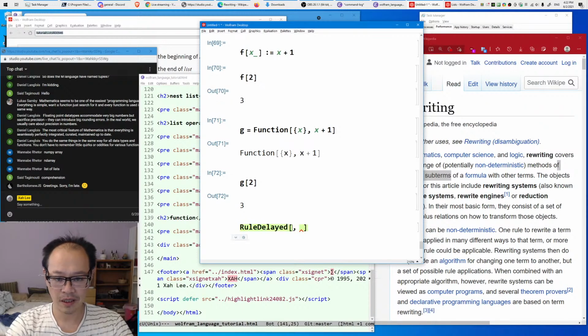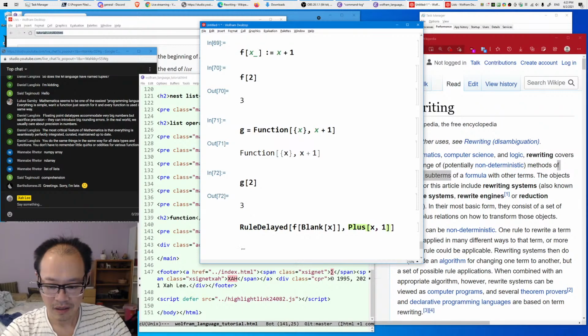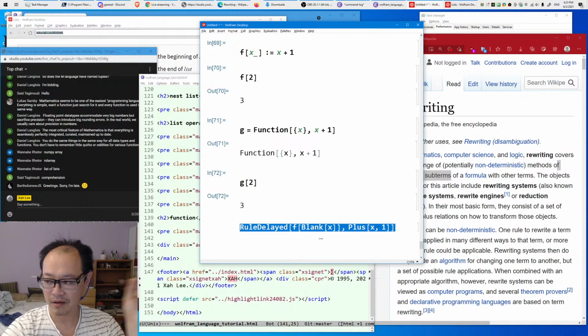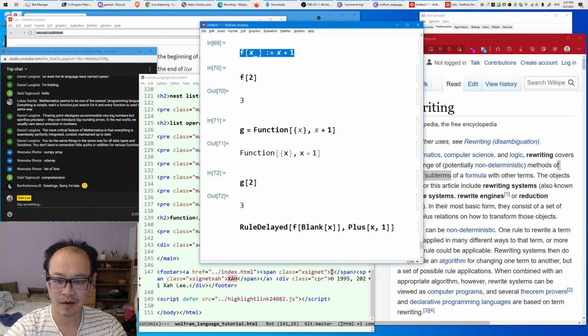The first argument is f square bracket, blank x, that's a pattern. The second argument is x plus 1. So I'm telling you, this you are seeing is syntactically equivalent to that.